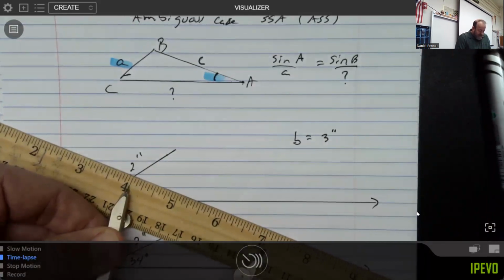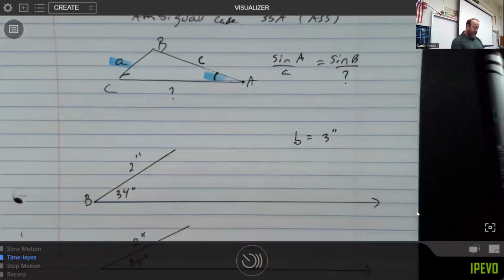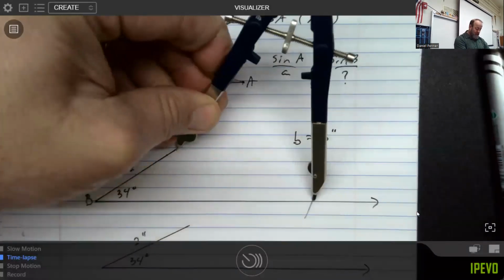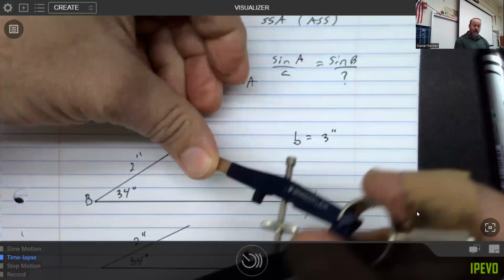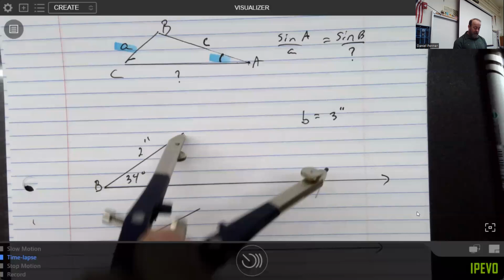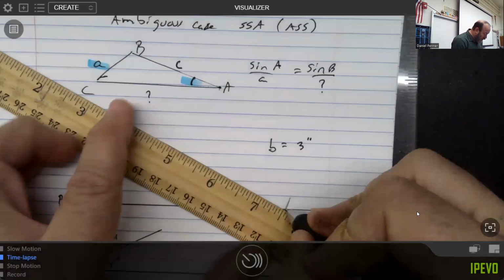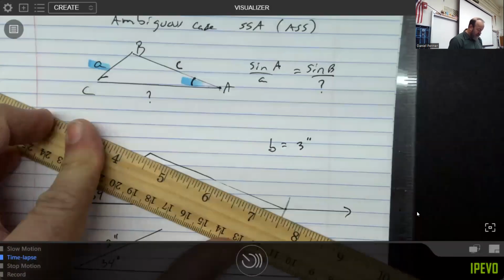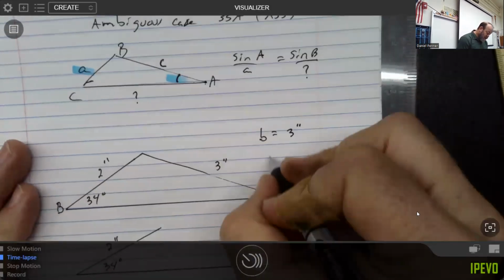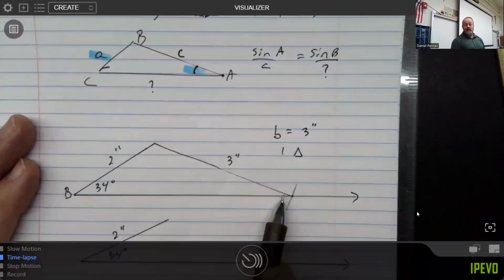Specifically, the reason I did 3 inches is that it is now longer than the one that I have. If it has to connect right here, the only place it can hit is all the way out here, because as I swing it over and try to hit that section, the only place it can hit this side is right there. So there is literally one and only one place where that can hit. This is exactly one triangle, because that has to sit right here. This is the only place it can fit.